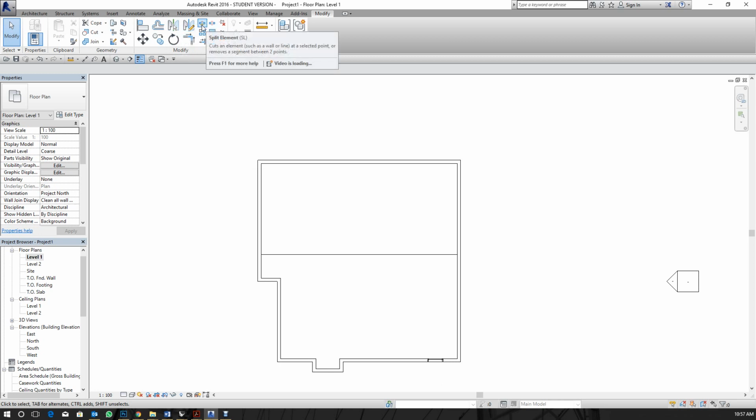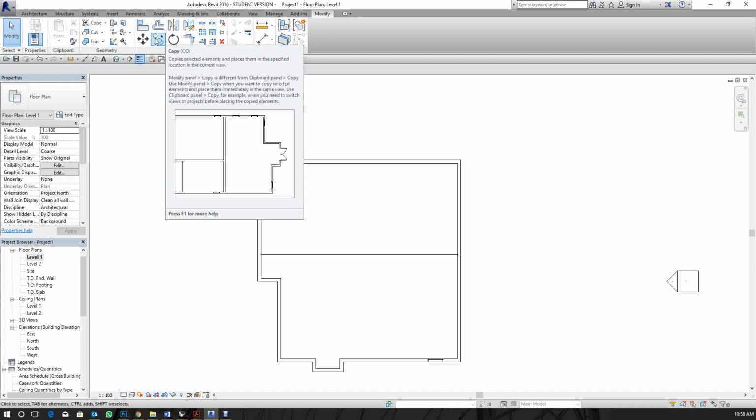Again, you've got split element, split with gap, move, copy, and you would notice that when you place your mouse on the command, there is that small box that comes up, and at the top of that dialog box there is the name of the command, and in a bracket there is a short key for it.